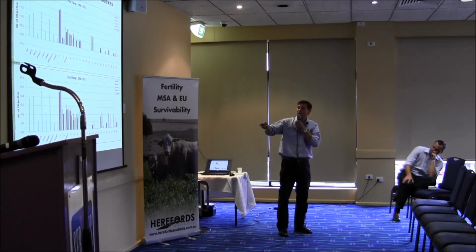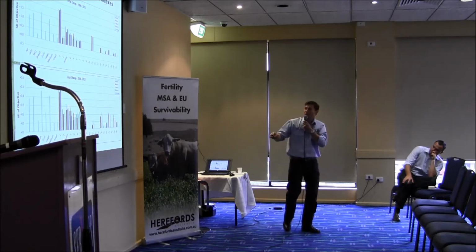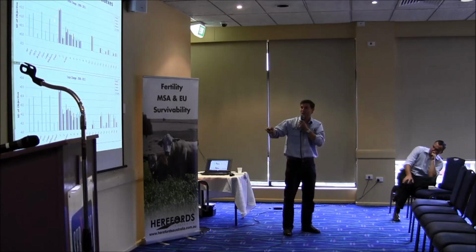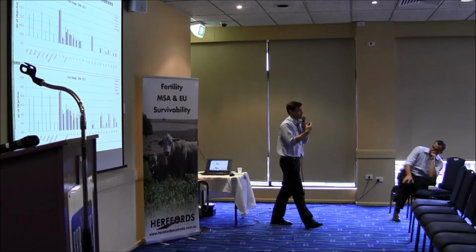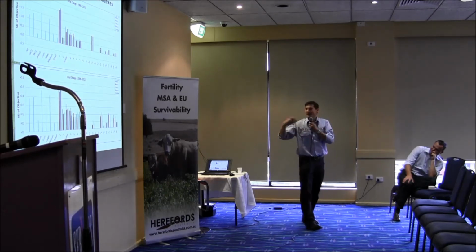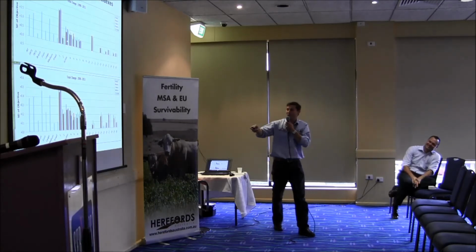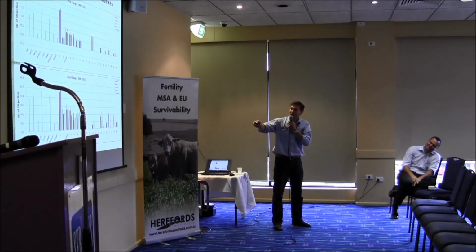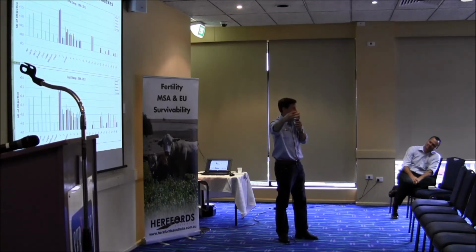Of course, there is one big breed here that has made quite a lot of progress, and it doesn't take a huge amount of intuition to work out which breed that might be. It's probably a British breed that's quite a large breed, and possibly quite a direct competitor of you. So you can go through and have a look at that, but the important message I want to take out of that is we've made, since 1990, 0.6, 0.7 of a standard deviation. In that same time, they've changed by 2 standard deviations.